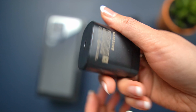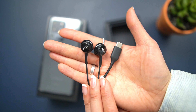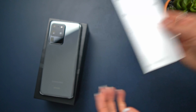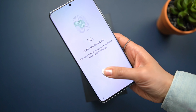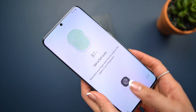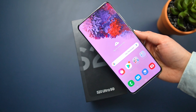First up, we got the S20 Ultra itself. I've played with the device already at the launch event, and if you're coming from anything other than a Galaxy Note device, this is going to take some time to get used to. Also in the box, you'll get a USB-C super fast charging brick. The phone does come with a 5000mAh battery, so I'm curious to see how good the battery life is. You'll also get a USB-C to USB-C cable and some super nice AKG branded USB-C wired headphones. The final things in the box are some paperwork with the SIM tool tucked on the backside.